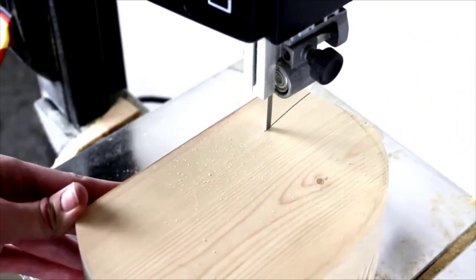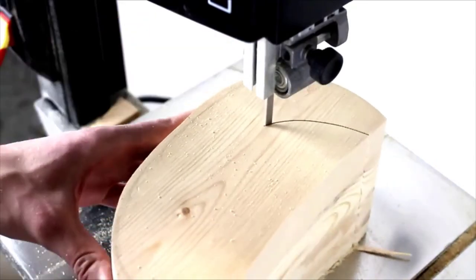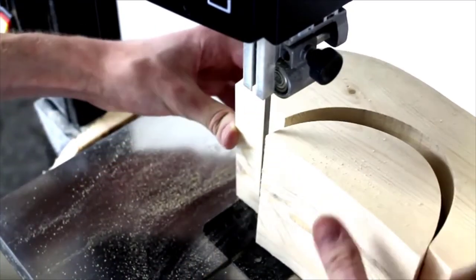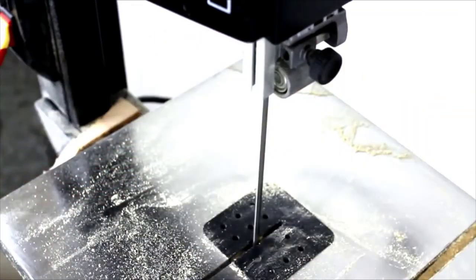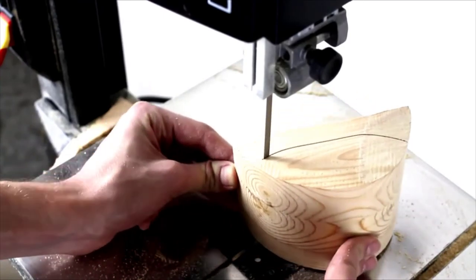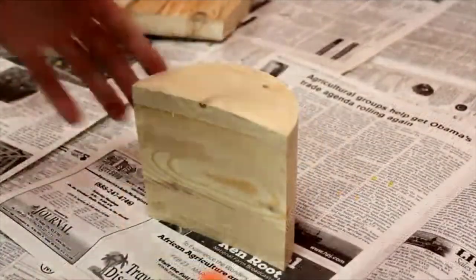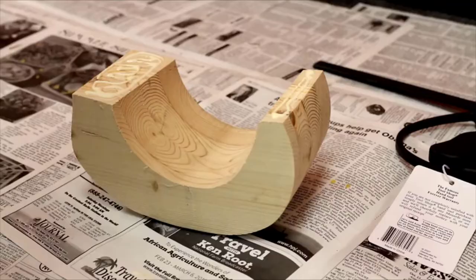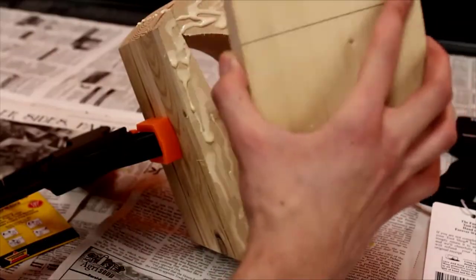Next, cut out your drawer. Slice off the bottom of the slab for easy access, then cut a solid piece from the center of the block. Set aside the rest of the bandsaw box and cut flat pieces from both the front and back of the drawer. Cut the center out of the drawer to allow room for storage. You should have three pieces for the drawer: the front, the back, and the base. Use wood glue and clamps to put these back together, leaving out the middle piece to leave room inside. Clamp all components and leave them to dry separately from the inside drawer piece.